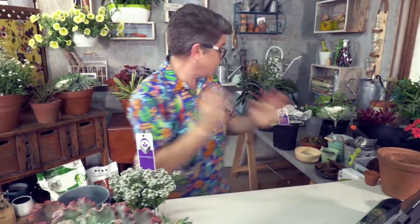So yes, container gardening, absolutely. The biggest thing you've got to watch out for with veggies is that veggies suck water, all right? They really are thirsty, and if you don't keep them well watered during their growth time, when they're trying to produce fruit, like I said with the strawberries, you're going to have some problems. Okay, so what do you need to do? You need to get your soil mixture right. Okay, now listen up, because I'm going to be giving you the soil mixture. And guys, this is it. If you're worried about anything and you haven't got it right, and you've just failed in some places, then this is it, okay?